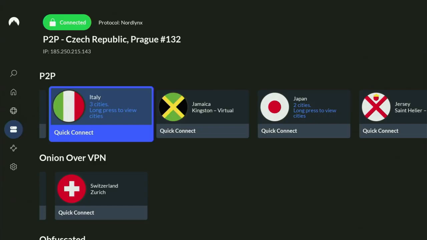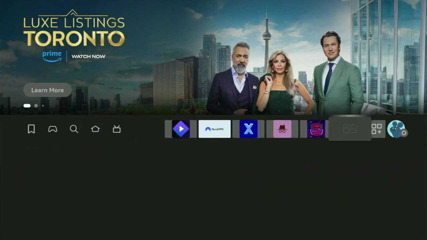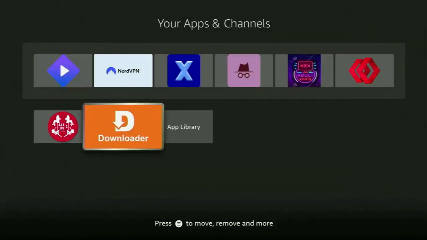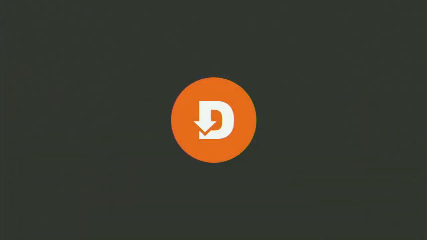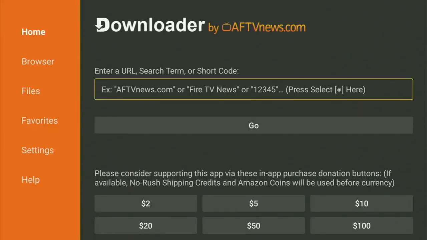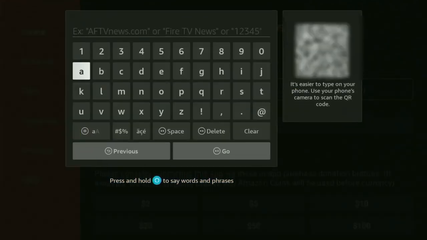And now, finally, let's use Downloader safely. So we go back to the list of apps on your device, open it up, and then head straight into the Downloader application. And now in Downloader, usually when you try to download something from the internet, you either have to enter a link to get that file, so you just open the search bar and enter the link, or alternatively, sometimes you might find a code which allows you to directly download some kinds of applications from the internet. So in my case, I'll show you how to use a code.